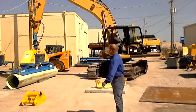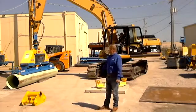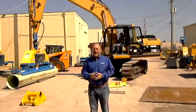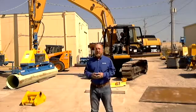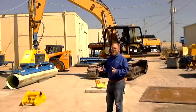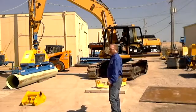A couple of things, again, about what we're going to do today and what the setup is. We have curved pipe pads, and they cover a couple of different pipe sizes. One pad will do a 2-inch range in pipe, so we get a little bit of versatility, but we want to make sure it's the safest lifting conditions we have. That's why we limit that. So we have that pipe pad, and then we have a flat pad.